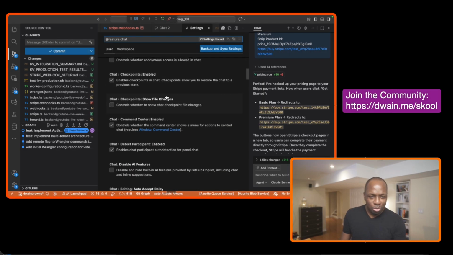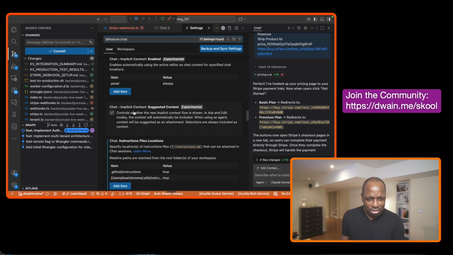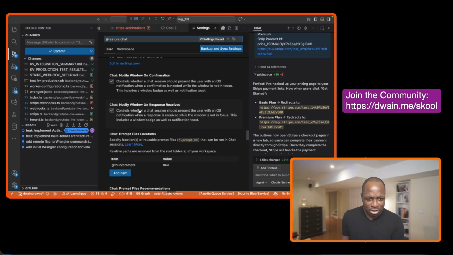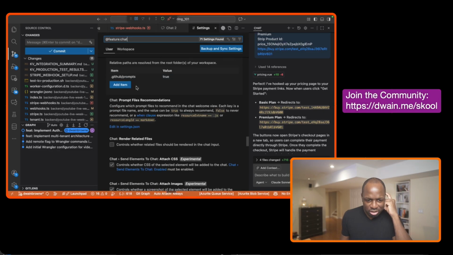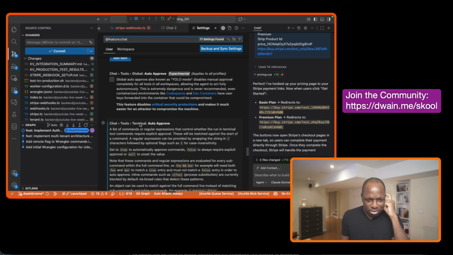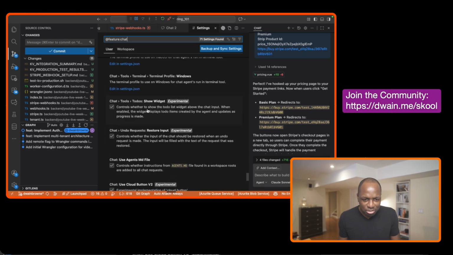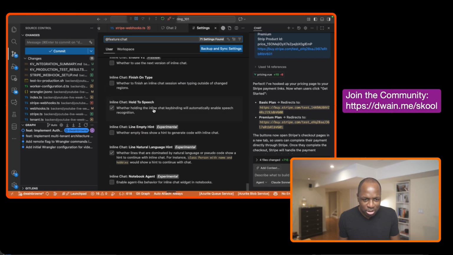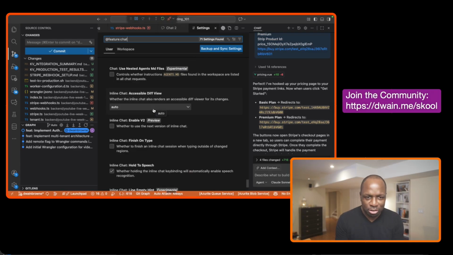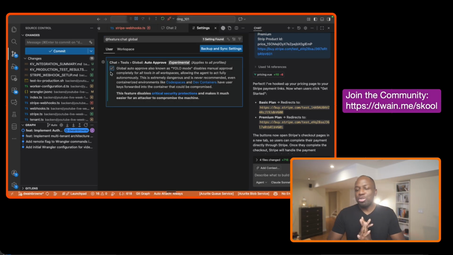So if you scroll all the way down, where is it? Wait for it. Is it this one? No, not this one. Come on. Notify me on confirmation. Attachment, send attachment. Where are you, buddy? Auto approve. No, that's not it. Sorry. Chat controls, weather, terminal. Oh, it's right here. Come on. Where is it? It's something. It says global in it. This one. YOLO. So tools, global, auto approve, experimental. Check.